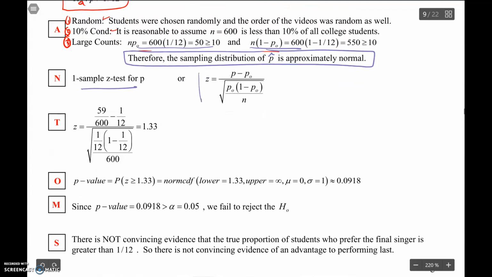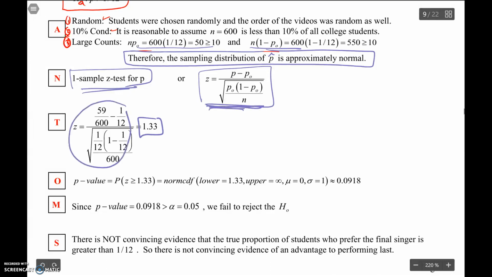Name or formula, but again, for my test, name and formula, 2 points. And then here you just have to give me the test statistic. If you give me the formula and symbols, you don't have to put in all the numbers. I will show you eventually how to type everything into the calculator to make it really easy, but right now, for the points, formula and symbols, or you can give me the formula with numbers, whichever one you think is easier. By the way, it's supposed to be a p hat. With symbols, it's easy to forget details. Whatever. T, give me the number, z equals 1.33.